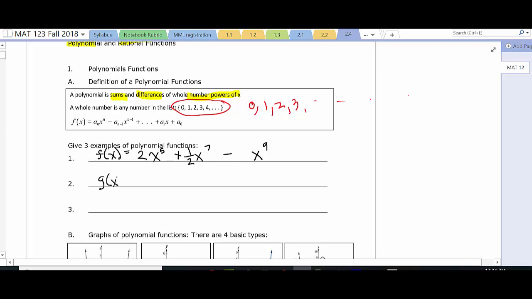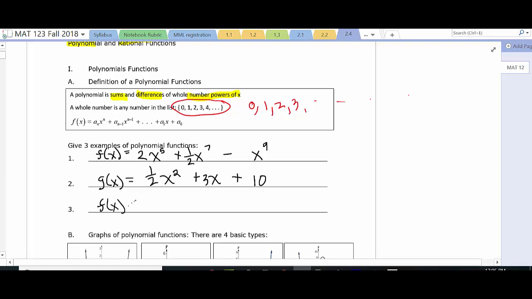Okay, let me give you a second example. This time let's put an x in there and put a second power on it. Then let's put an x to the first power, and then let's put a number like 10. So you always have to have some power of x in there that's a whole number, and then you can add and subtract however you want, and you can put whatever number you want in front of it. So that's another polynomial. Does everybody understand what I'm doing? Just taking x, giving it a power, and then adding and subtracting these powers of x. That's it.